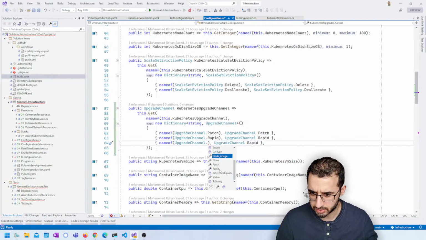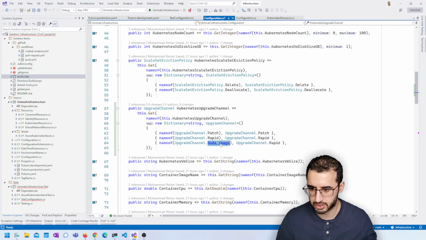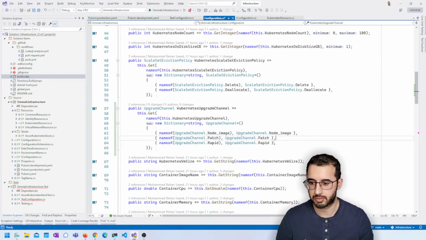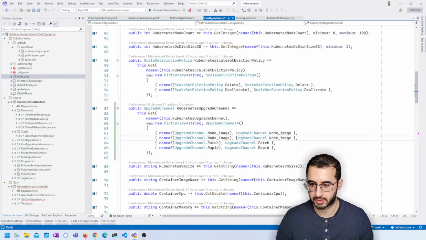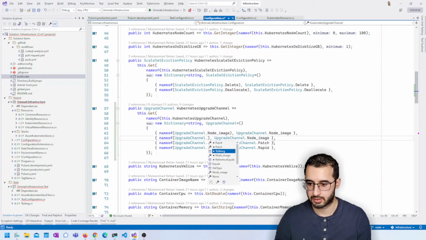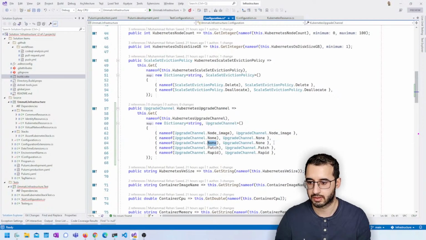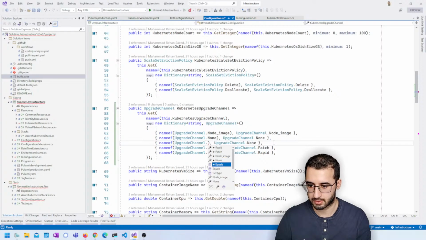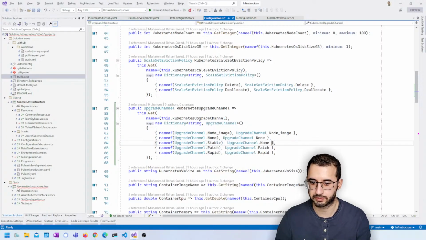And in fact, I'm not doing this in order very well. So node image, I can't remember what node image meant. It's all in the documentation actually. None, patch, rapid, and stable.